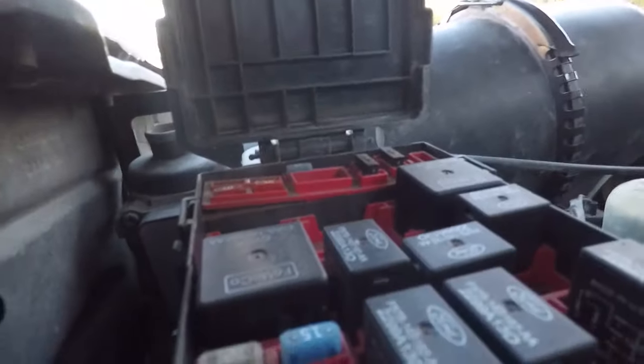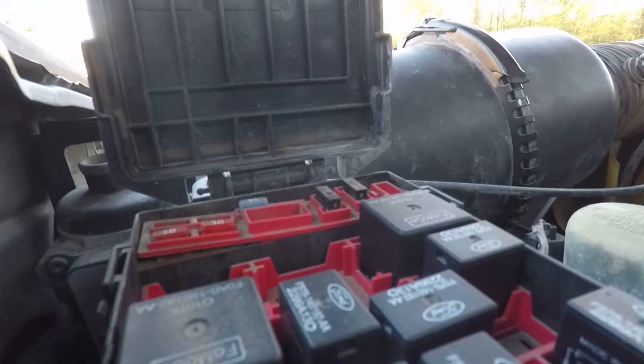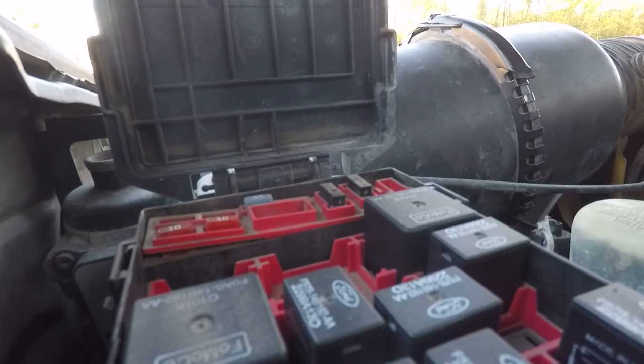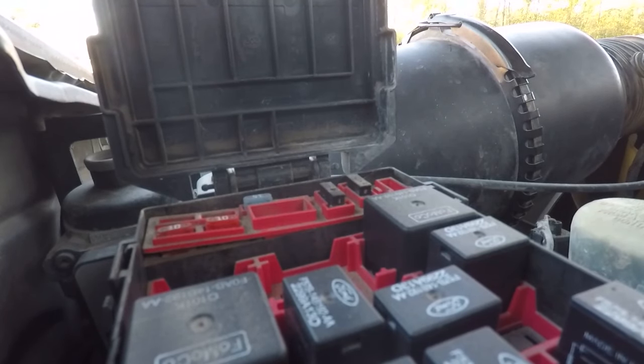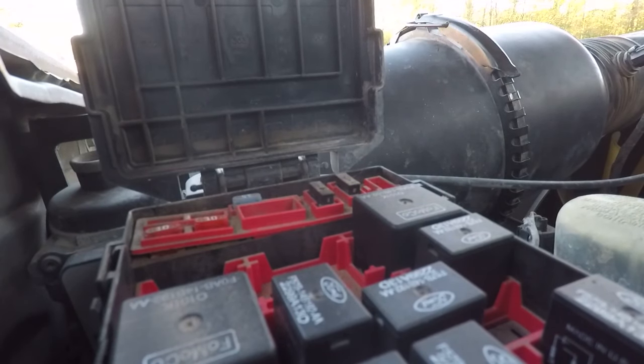So we're gonna set this over here. See if we can hear something click. Heard something, but that's probably just the main power. We're gonna go see if we can find the book and figure out which one of these is the fuel pump relay. And I have the book. Page 170 and 171.